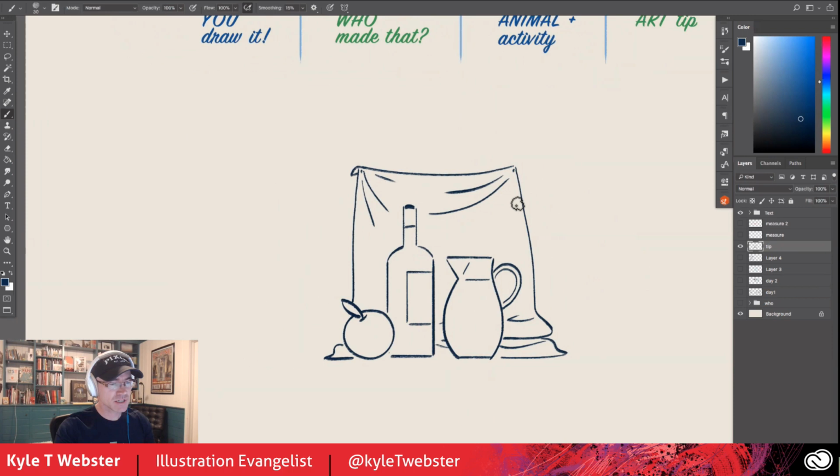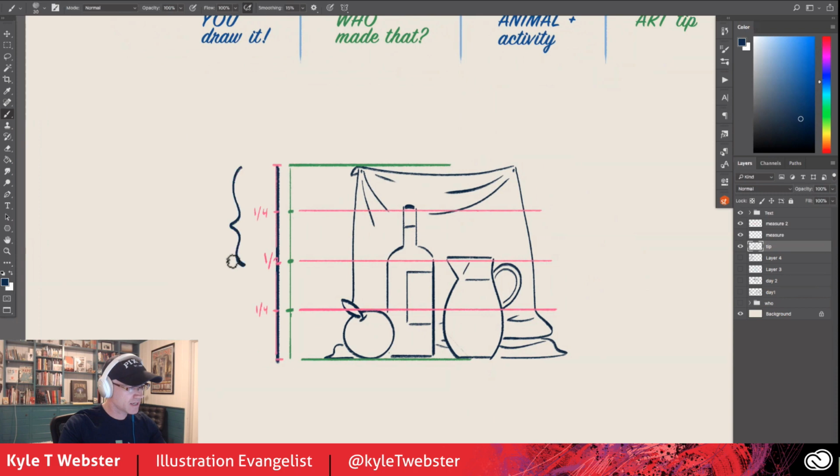I have these different subjects. I'm like, well, which is bigger, which is smaller? How do I know? Here's what you can do. You can actually measure. Look at the total height of everything in the picture, from the curtain on down to the bottom, okay? Then you can say, okay, well, halfway down, does anything fall about there? Yes, look at this. The vase is about halfway the height of the total illustration. What about this apple right here? Well, look, the apple is half the height of the vase.